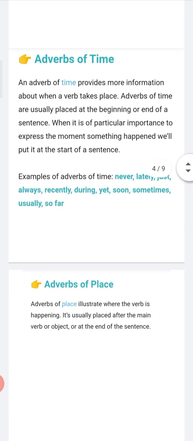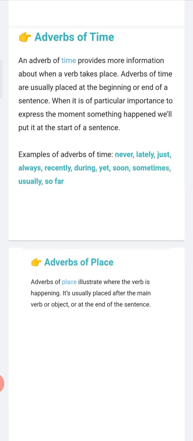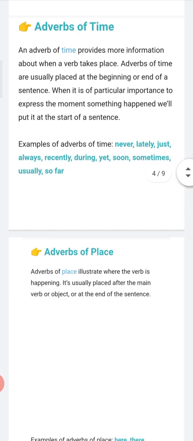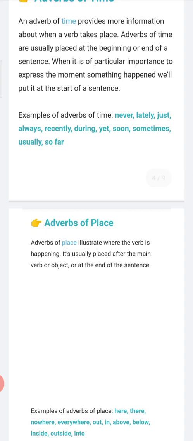Let me give you some more examples of adverb of time, where we are using it at the end. For example, Amit went to school yesterday. It tells us the exact time when Amit went to school. Then you can say, we played cricket all day. Here the words all day state the duration of the event, that we played cricket all day. So I hope now you can use these words at the end as well.